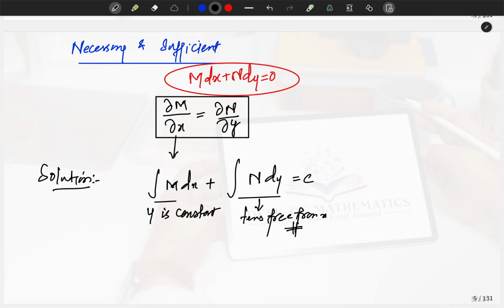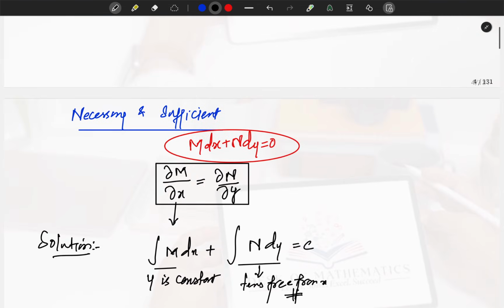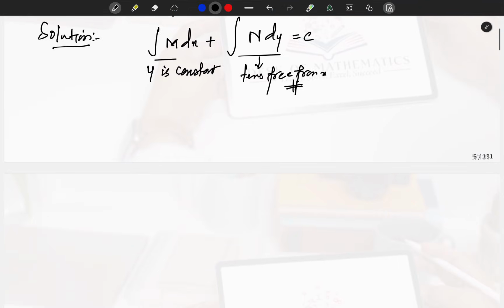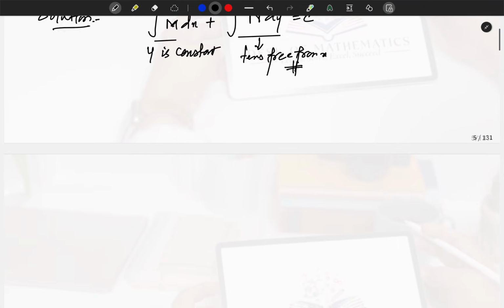So they may give the differential equation, and they will not ask you to just find the solution by a particular method. No, you have to check with which method you will find the solution. If it is in this form, try to find the solution by the exact differential equation form. That means if it is not exact, then find the integrating factor and so on. Please go through my videos, you will get what the integrating factor is and how we are solving it.